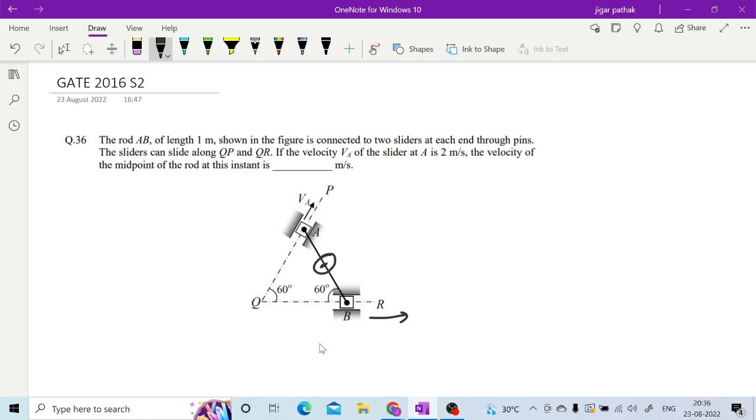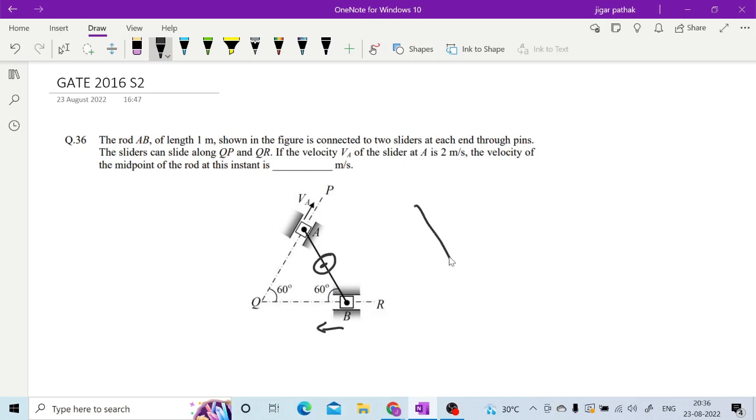Let some others also calculate. Sir, how would the direction of B be on the right side? Because if B rotates, then suppose R would be, yeah, it may be inward. Right, it may be inward. But in short, it is in the horizontal direction. So in order to build your instantaneous center diagram, it is enough that whether it is inward or outward, it is in the horizontal direction.